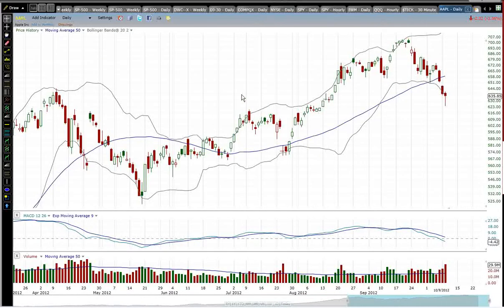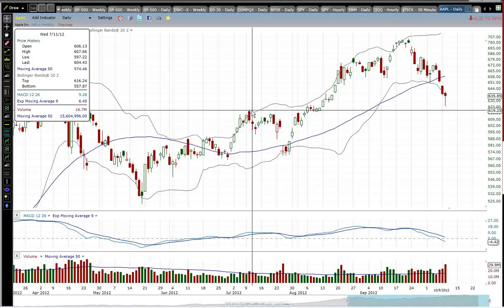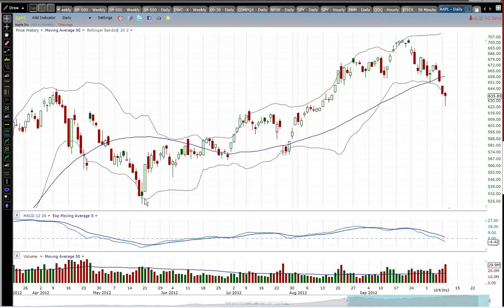Now, when you look at a cup with handle pattern, the breakout point is the high of the handle. So from a chart standpoint, once you see the cup with a handle form, ideally you should see a breakout above that high of the handle, and you should see it on significantly increased volume. We didn't really see that here. Now we did get some increased volume up here. I had mentioned that weak breakout was possibly a red flag on Apple, but I guess we can let that slide. It didn't really pull back down below the handle. It did sustain the breakout there.